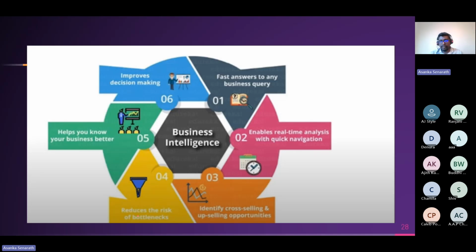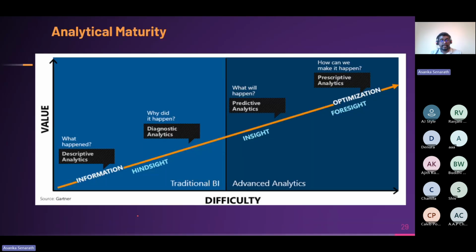That's called a bottleneck. In a bottle, we have something called a neck, right? If you fill a bottle and turn it upside down, the neck of the bottle decides how much water flows from the bottle. It's the same in a business. There are bottlenecks, and the bottleneck decides how fast the business can move. You can reduce those bottlenecks. And if you have a good BI system, you know your business better and it will obviously improve your decision making. So that is the benefit of having a good BI system, right?